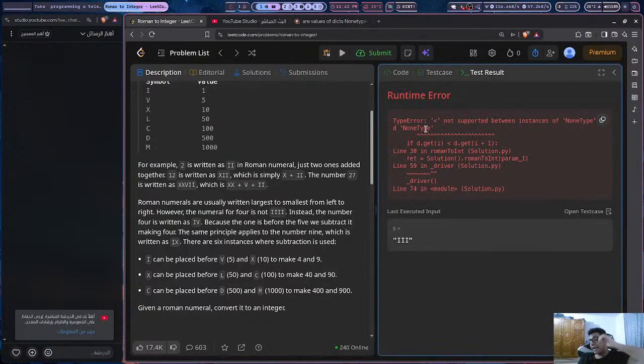Had I not made an arithmetic operation on it, I wouldn't be upset. Not supported between instances of NoneType. How could it be?